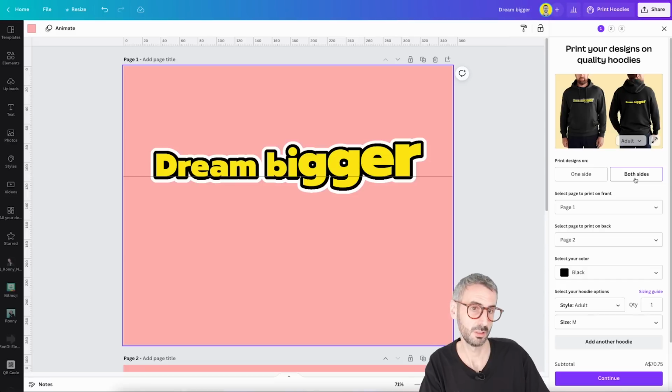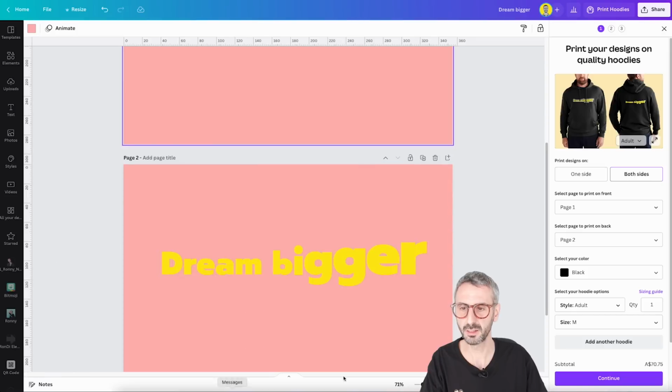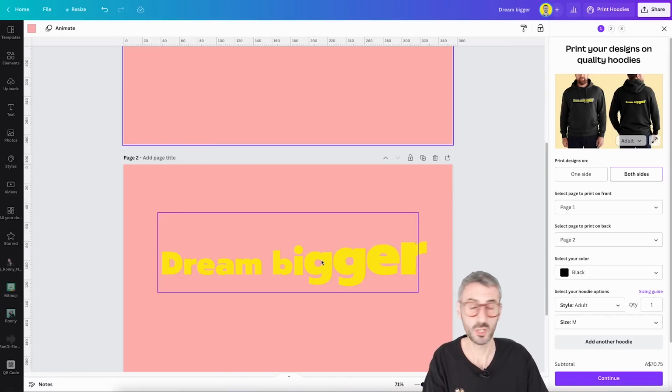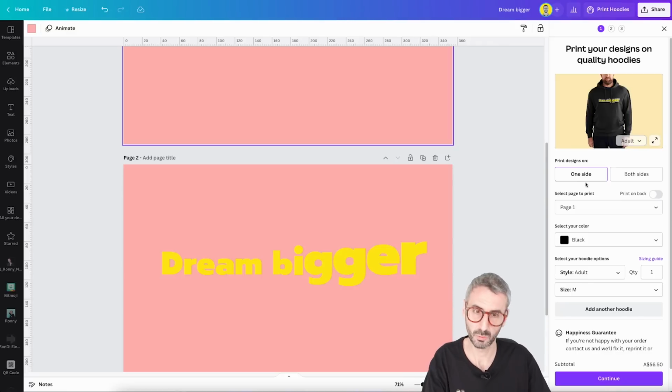The other option, you could have a double-sided design. I don't want a double-sided because I mostly want this to be doing my tutorials when it's cold like today, so you will only see the front of my hoodie. But if you wanted a double-sided, you could design something different here. You don't have to reproduce the same design, and this page 2 would be what's in the back of your t-shirt or hoodie or sweater. But for me, I just want a one-sided one.